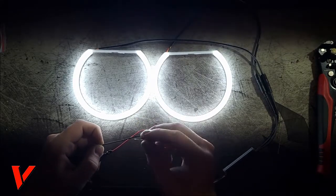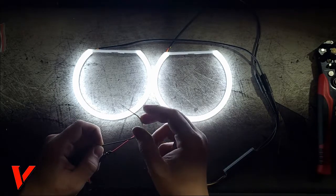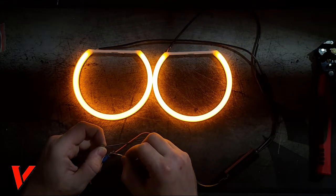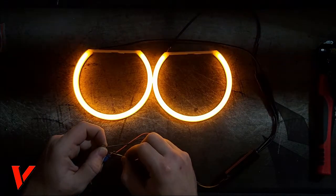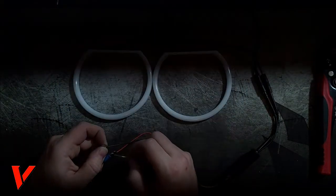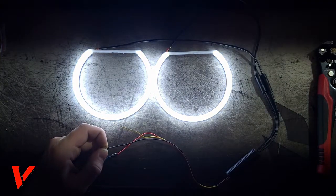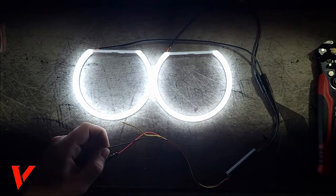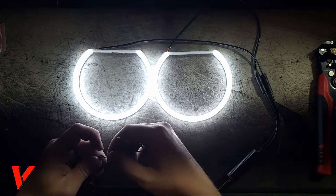So this is the yellow wire. Anytime this gets 12 volts, it overrides the white and turns into orange. So I'll show you right here. Now it's orange. The way the blinkers work, there's a flasher relay that sends 12 volts in pulses. So here you go, that would be your blinker. And when it's done, it'll go back to white right here. I think it's a really cool feature, and I honestly don't see why not to install it. But that's how it works.